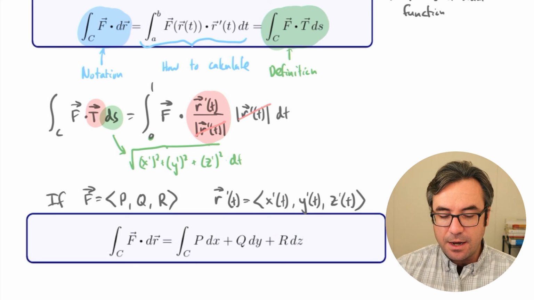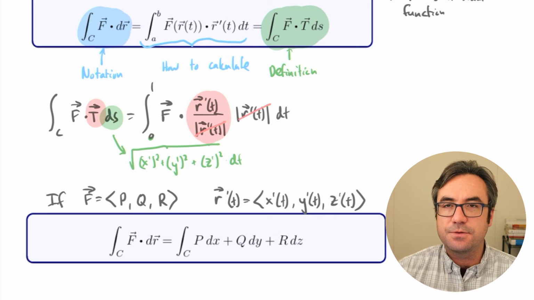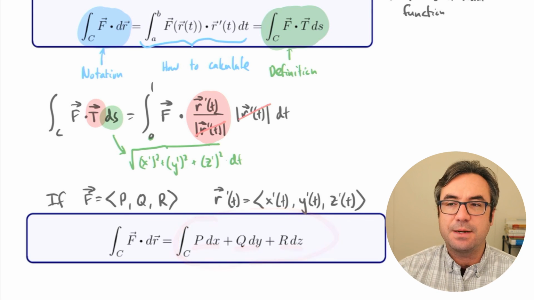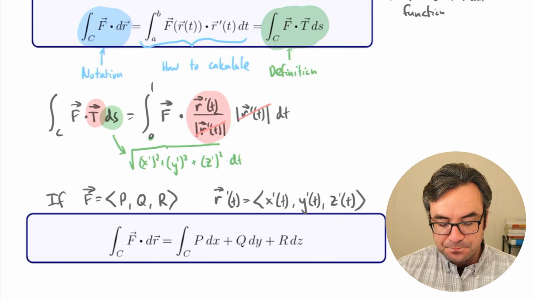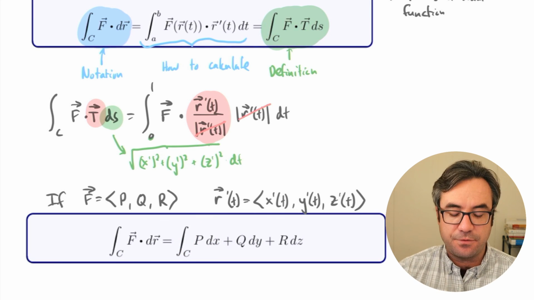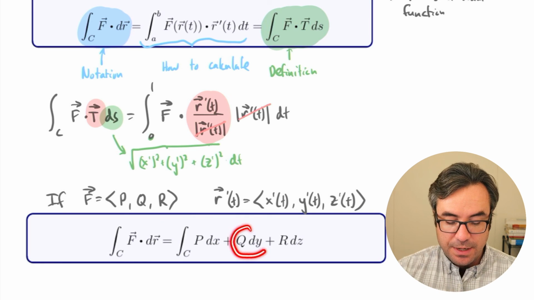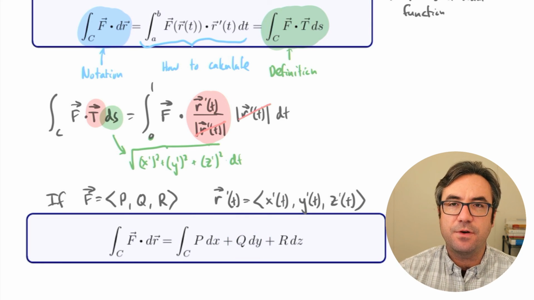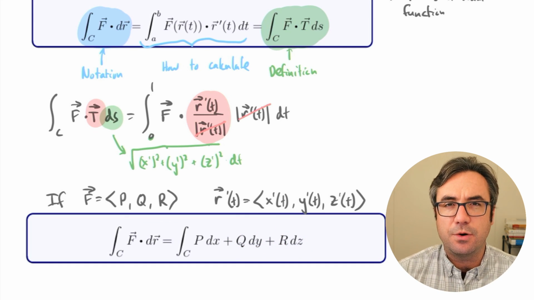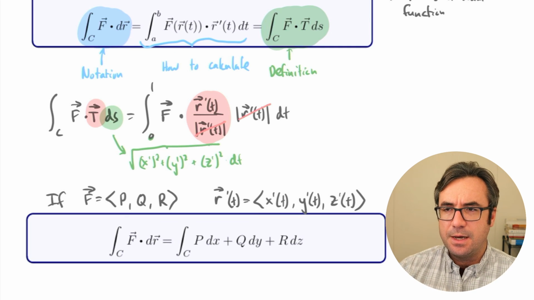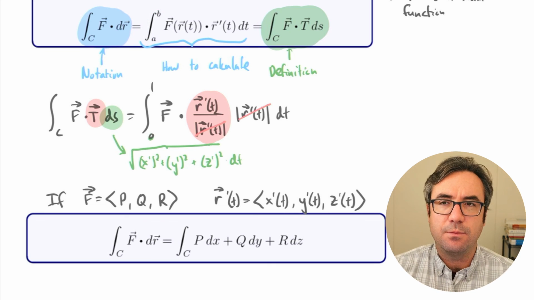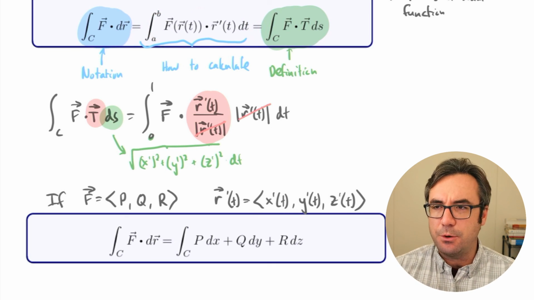And so another formula for how we can calculate line integrals of vector fields is we just look at these three separate line integrals along our curve C. We integrate the P component function of our vector field with respect to x. We integrate the Q component function with respect to y. And then same thing with the R component function. And then just add up the results. So you can do it either way. Probably going to stick more to this one in the examples we do, though.